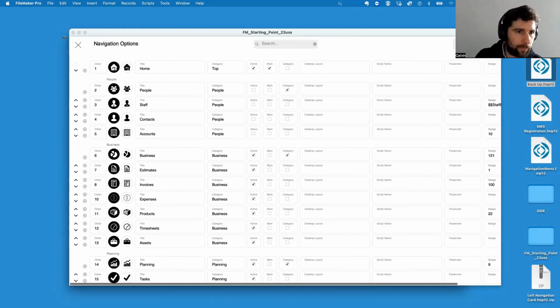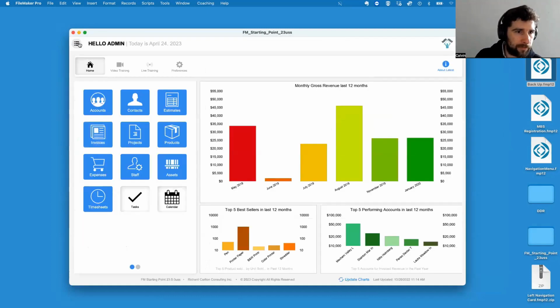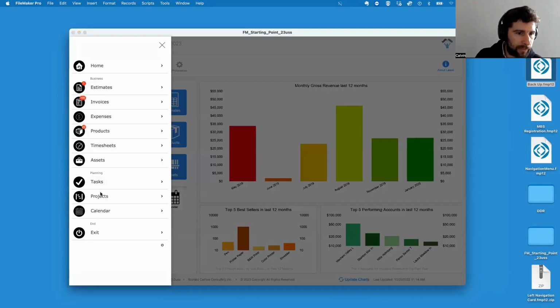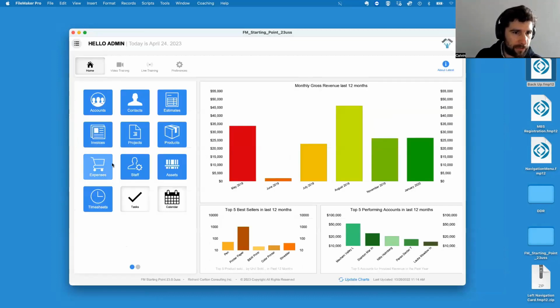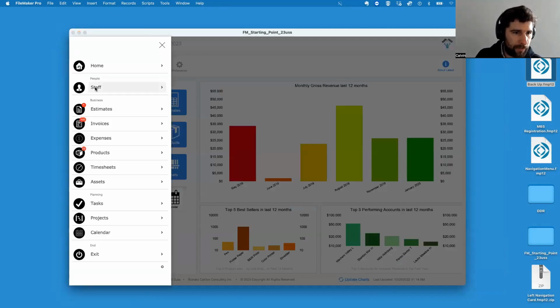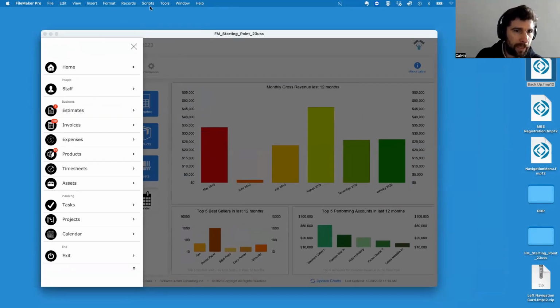Now when we go back and look over here, we'll see the staff, and maybe the staff isn't active. I'm not sure if this feature was in the last version, but we have the ability to make these active or inactive. So you'll see some of these aren't displaying, some of them are, and that's based on whether they're active or not. Now we have staff appearing, but we don't have a badge there.